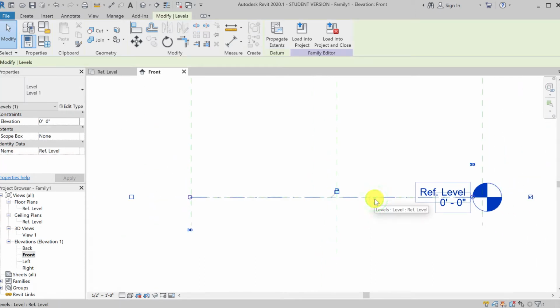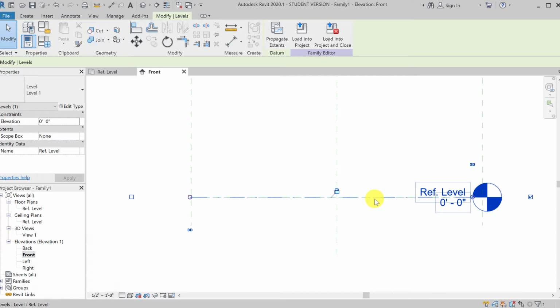They are locked together, but for this purpose, we don't need to reference anything to the reference level, since the reference plane is already locked to the reference level.